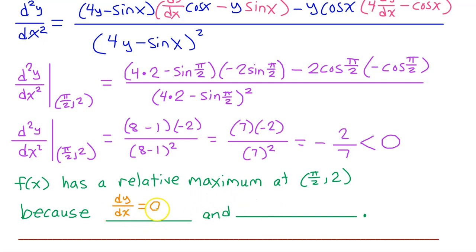The first part never changes. It's always that the first derivative is equal to 0. So dy/dx equals 0, or sometimes it's f prime equals 0, or y prime equals 0. This is the second derivative test, and the second blank is where the second derivative comes in. This is where you say the second derivative is negative, or sometimes it'll be positive. Because the second derivative was negative, we knew the curve was concave down at pi over 2, comma 2. That's how we knew that f of x has a relative max at this horizontal tangent line.